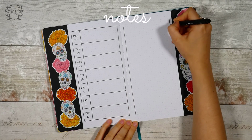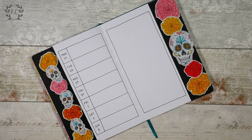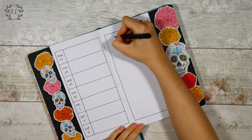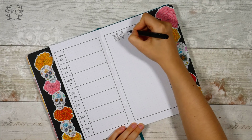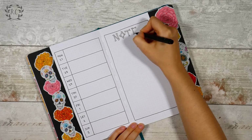Then, because I had one blank space left, I added a section to jot down any additional notes. I really like how this one turned out. I think the front with the flaps is my favourite setup, just because it's something I've not tried before. I also really like the stickers I'd made, and once they were all done, it made decorating everything such a breeze.